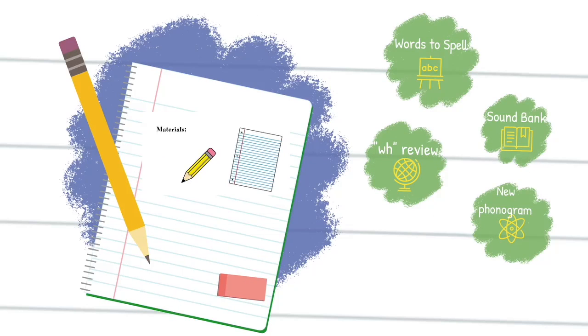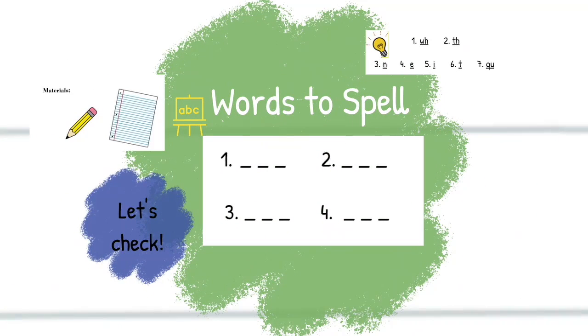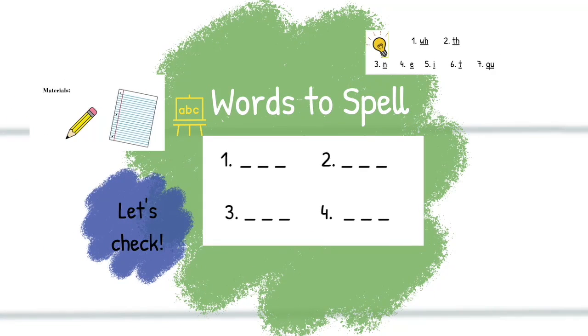All right, readers and writers and spellers, we're ready for our words to spell. Let's put that sound bank to good use. So you'll notice I have the sound bank up at the top right corner. I want you to make sure you use that. We just spent that time listening and writing those sounds down so that we could use them here to spell our words. When we are listening, repeating, stretching out, or chopping up, we have to go through those steps. That's really important. Okay, so the first word is when.